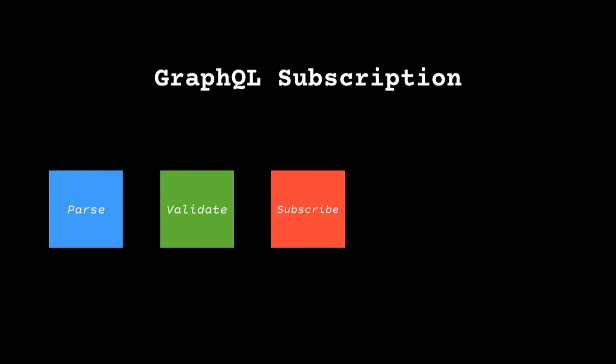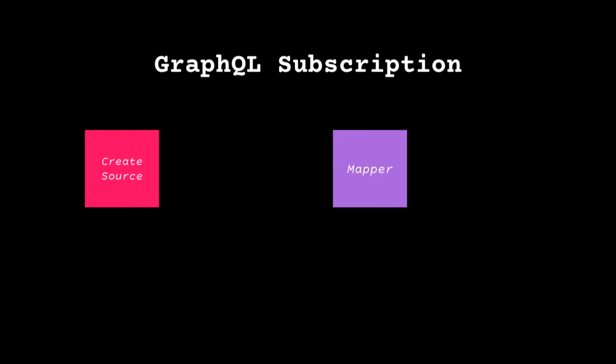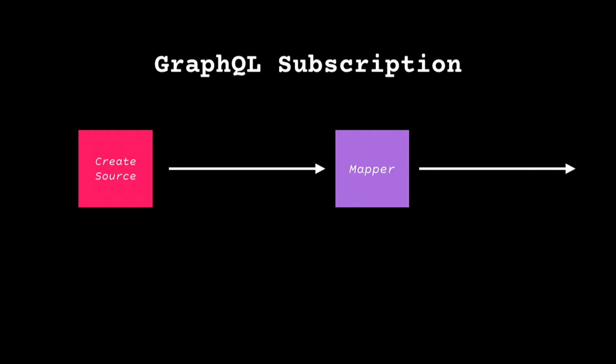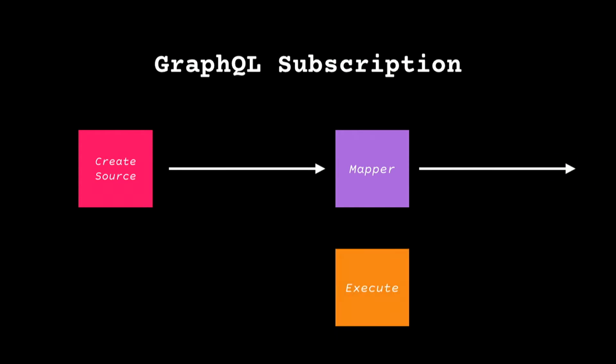But of course, I promised you that we would slowly start to unpack the envelope and see how far down the rabbit hole we can go. So what's actually happening here in subscribe? How did we go from having a valid query to having an event stream? Well, let's take this box apart. Subscribe itself is actually defined in terms of 2 operations: create source, and then one of these mappers. Create source takes in this validated query and returns an event stream. And then our mapper is going to map that to a new event stream. That way, we can send in one of these events, and then the thing came out.